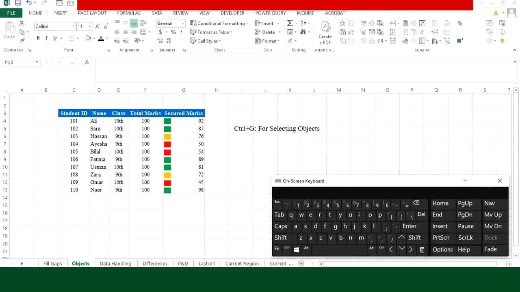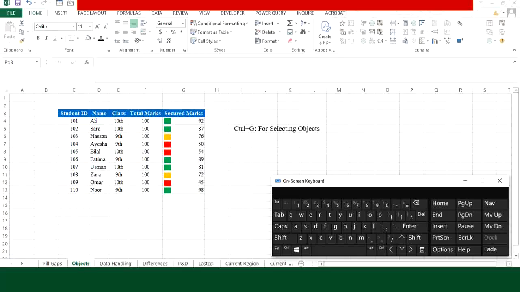In this sheet, you can see I have some color-filled squares with my marks column and I actually want to remove them. But again, here you can see I have also a text box sitting in my sheet. Now, first let's see how many objects are actually existing in our sheet. In Excel, objects basically refers to shapes, pictures, text boxes, or any attached file.